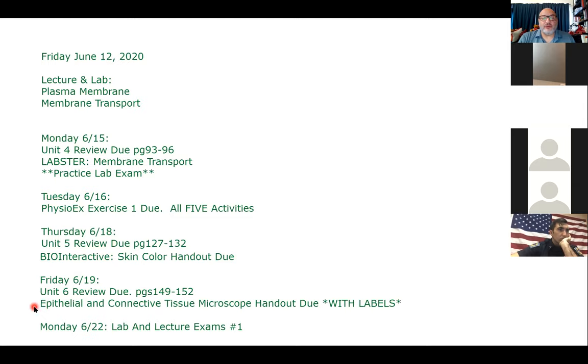The other thing that is going to be due, and this kind of feeds back to what we were talking about earlier, is as we start getting to the tissues, as we start getting to the integumentary system, the bones, other areas, like I said, there are some lab handouts that are kind of like study guides to help you to prepare for that material. We mentioned this a little bit in the last class, how there are two handouts there, an epithelial tissue and a connective tissue handout.